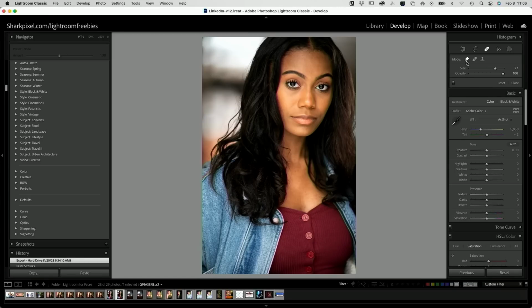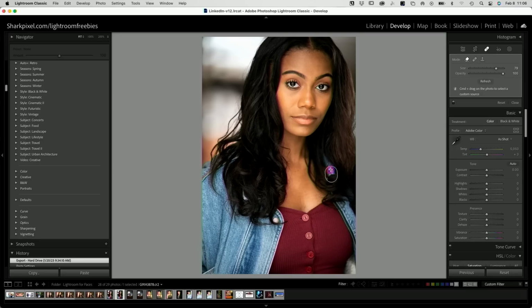I'm gonna go ahead and activate my spot removal tool, and then within that is the Content Aware Remove option for that tool. I'll make my brush a little bit bigger, and I'm just gonna paint over this area here to see if we can remove that. Now, as you can see, I didn't give it an area where it needed to pull information from. I didn't clone it. I would normally need to pick which area I'm using to copy the pixels from. It did it for me, right?